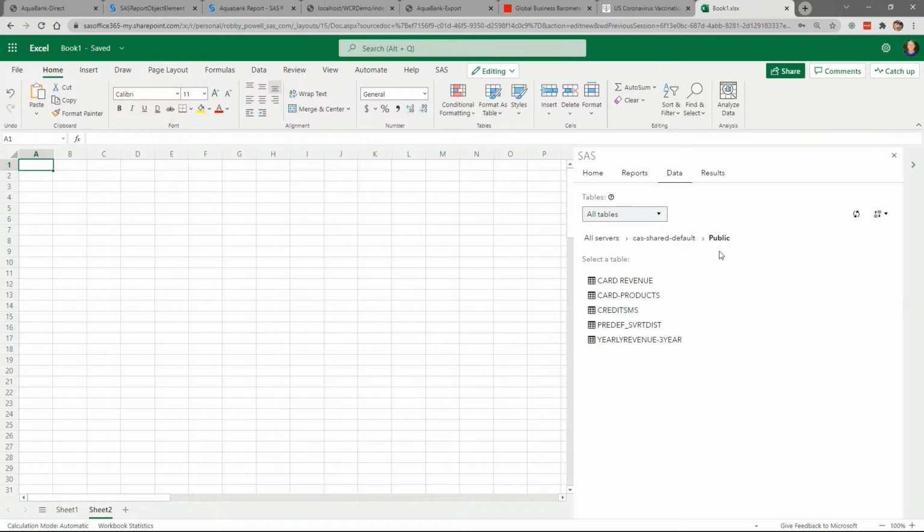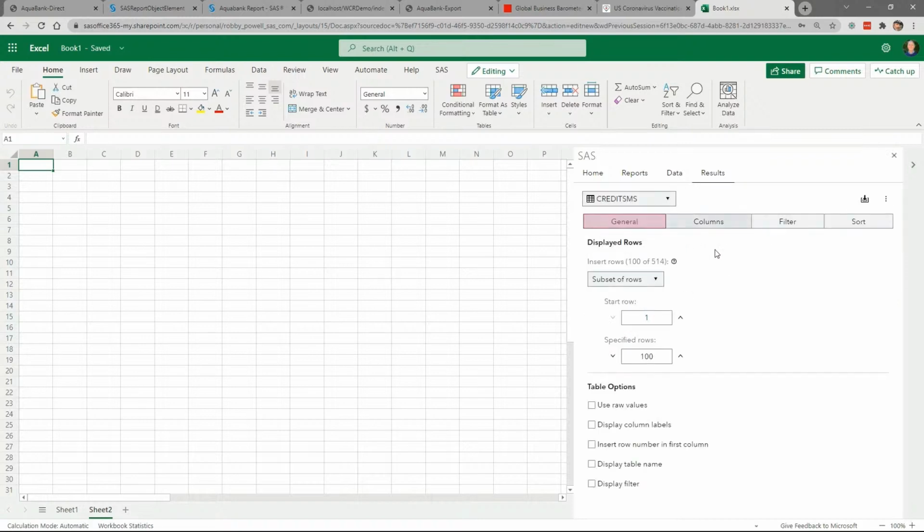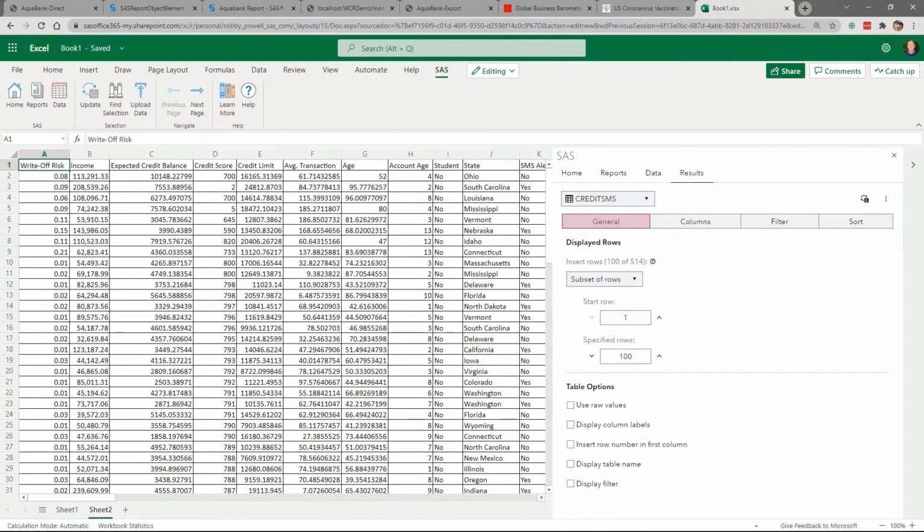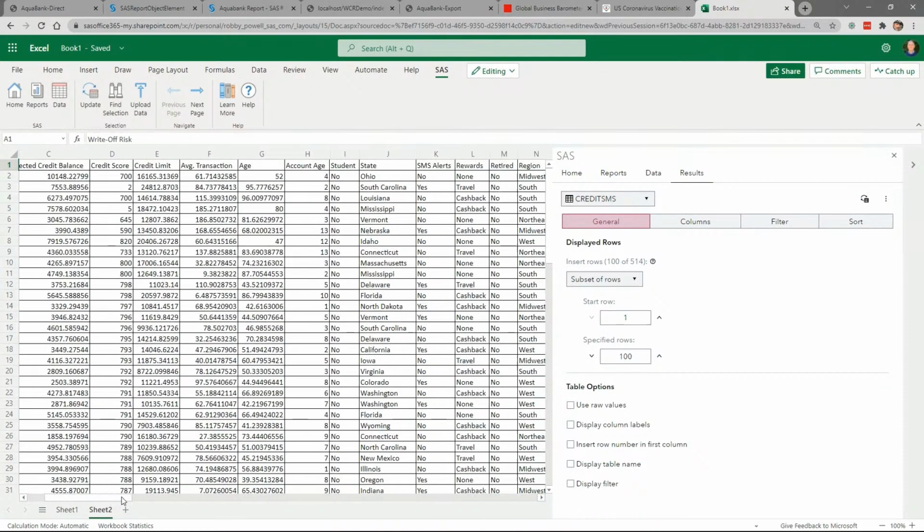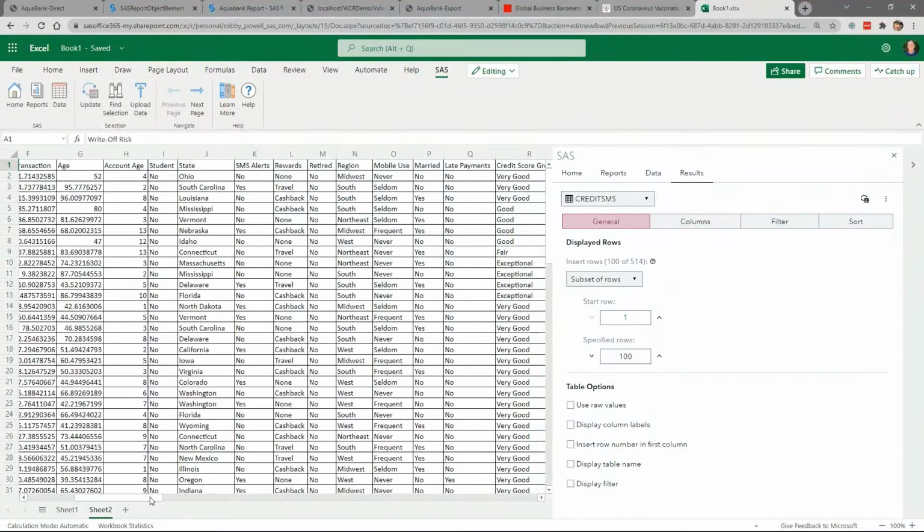Absolutely. So here we have credit SMS, which is one of the data sets we've been using in our report. I just open that in the visual analytics part of the SAS for Microsoft 365, and I'm given information about that data set. I can look at my columns, I can look at the general information, but I'll just say, okay, I'm going to go ahead and insert this table. And as I look through my data, I may see some columns that I don't want to include, don't want to publish, like maybe age and retired and student.